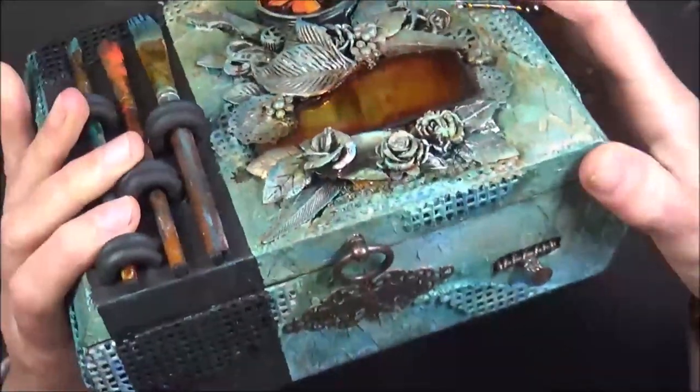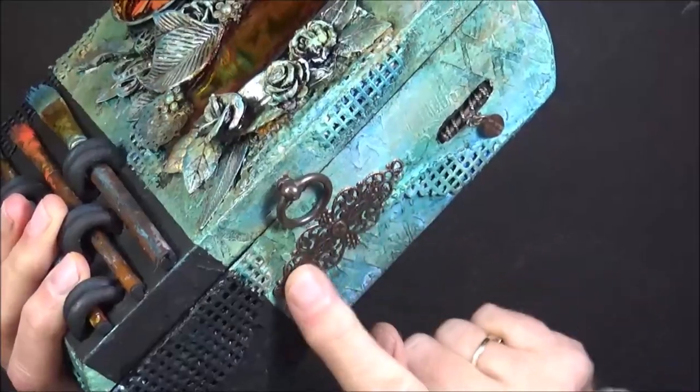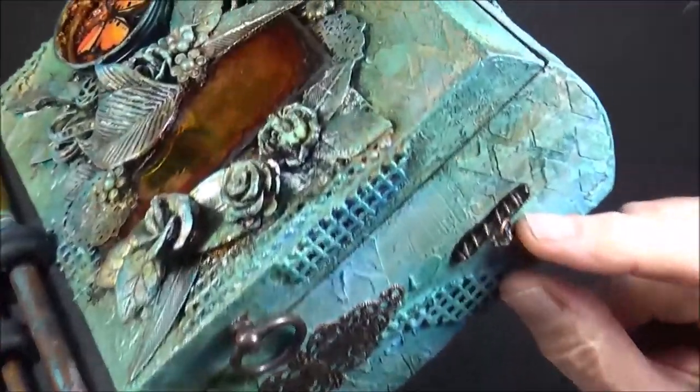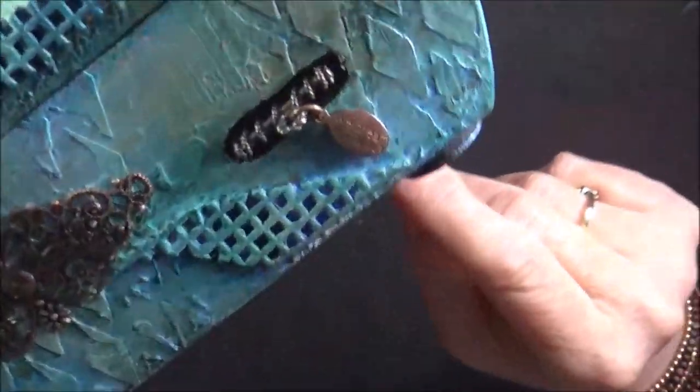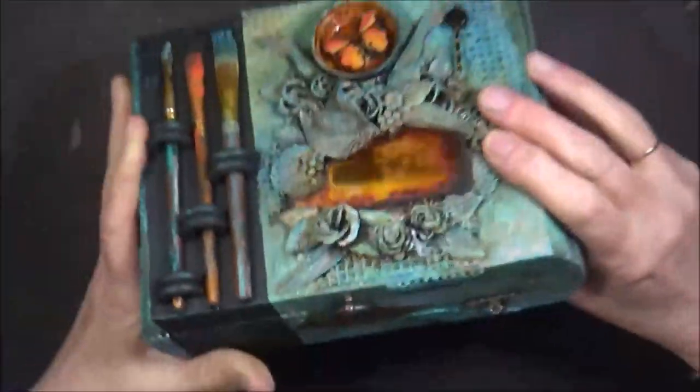Then here in the front, I have an opening ring. I have a metal filigree decoration. And then the little hole the box came with, I filled with another metal piece and a tiny label that reads, "We Dream in Color."